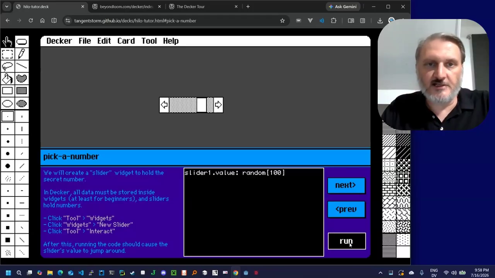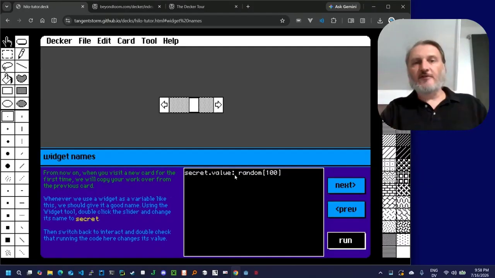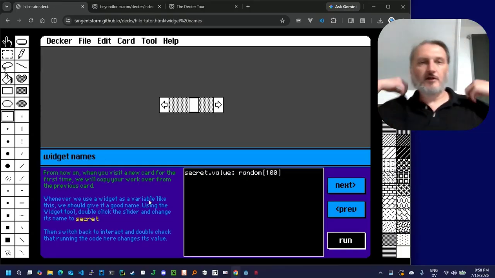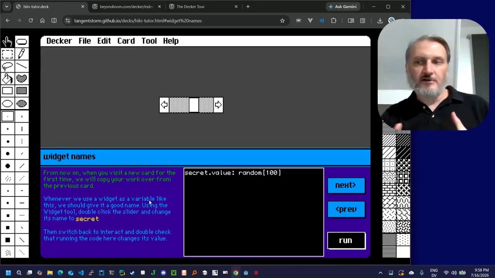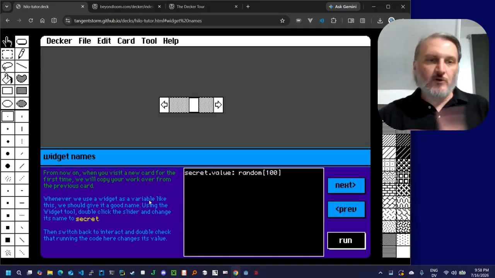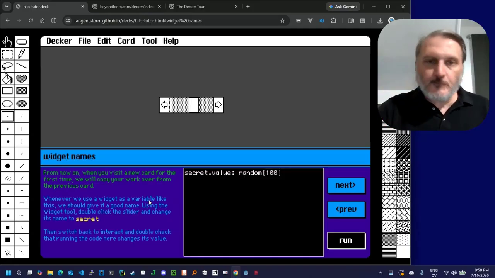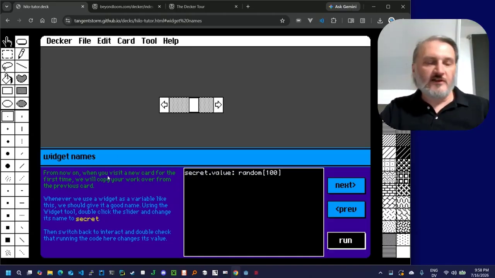And if you just keep clicking it, it'll jump around like that. You click next. So anything that you put on the screen, this little tool copies it to the next card so that you'll be able to build up like a versioned history of your game as you go along. As you go through each step, you can undo. And it'll copy both the script and the widgets that you create. Okay. So that's what the screen part is saying.